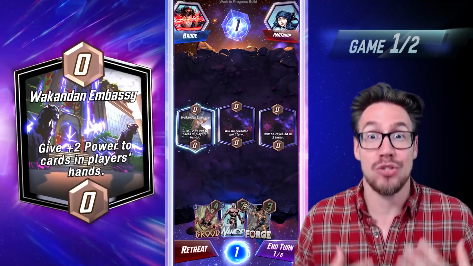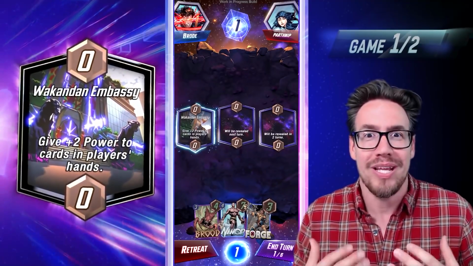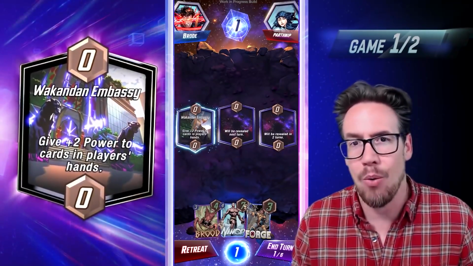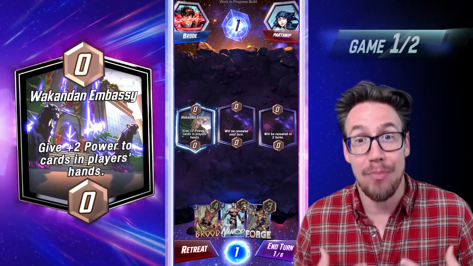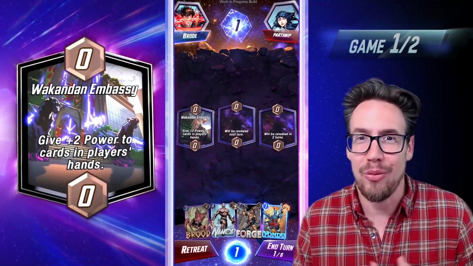The goal of the game is to win 2 out of 3 locations. So if I can win 2 out of 3 locations, then I win the game. Now, I win locations by playing my cards at them, and every card has a certain amount of power, and it adds its power to a location, and if you have more power on your side of the location than your opponent has on their side of the location, then you're winning that location. Again, you gotta win 2 out of 3 to win the game.